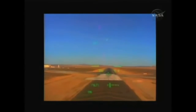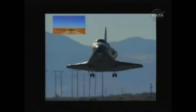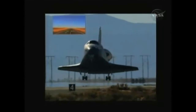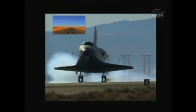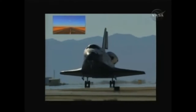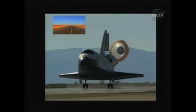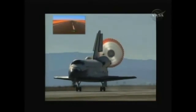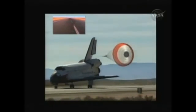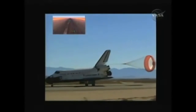As Eric had said, this is a temporary runway. It's shorter and narrower, but works just great. The shuttle has actually only landed on a total of 3 different runways over the course of its entire lifetime, but it could land just about anywhere. But we had the opportunity to try this one out. I think it'll be the last time that we ever actually land there. It was a gorgeous day out there in California. We're disappointed not to get out to Florida to see our families who were eagerly waiting our arrival, but being a Sunday afternoon on a military installation in California, there's a lot less hands to shake. So that's good or bad, depending upon how you approach it.